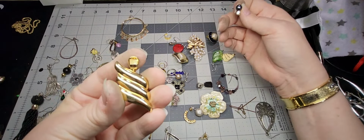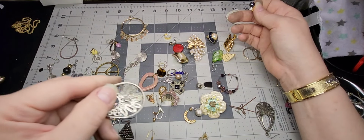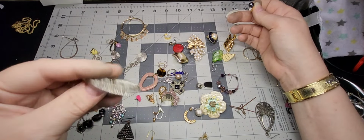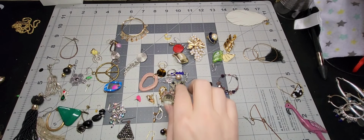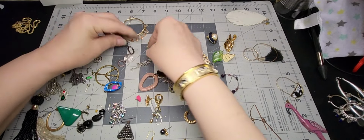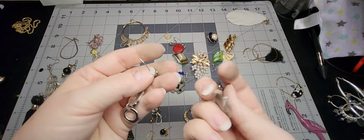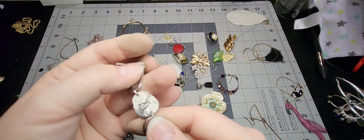These are Monet, or that one is Monet. That's missing. This is Premier Design. Oh, here, match. Yeah, you're yelling at the screen. It's right there. So now we have Premier Design, match. Just making sure I don't miss something. Oh, I wish we had that one. Okay. Leah Sophia, we have the necklace that goes with this one, but we don't have the match that goes with it.